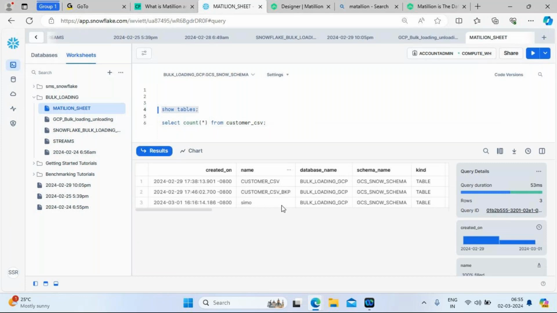From these tables you can do some transformations, and after applying them you can create some views, materialized views or secure views. I will talk about secure views later.